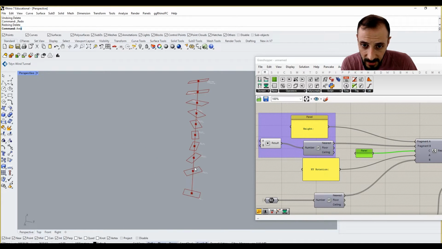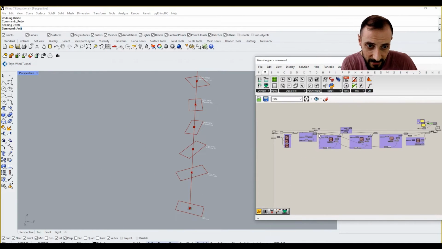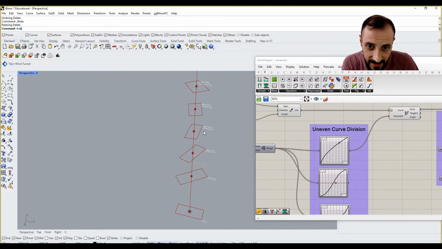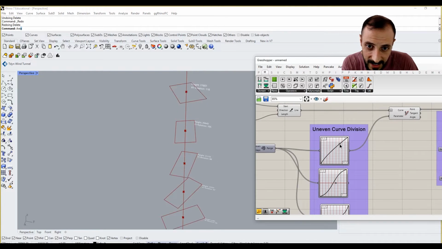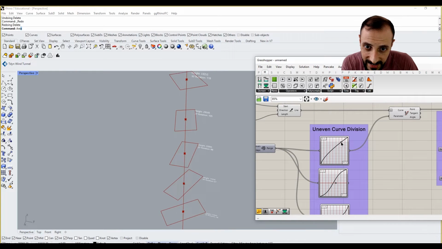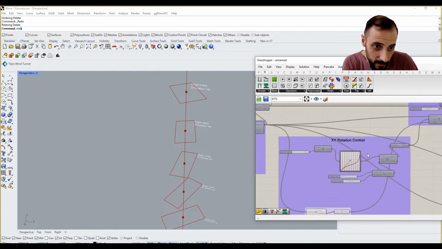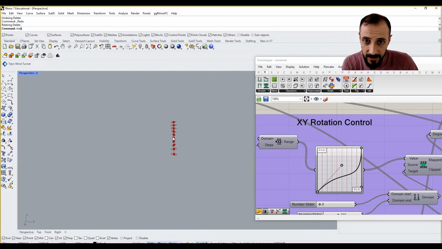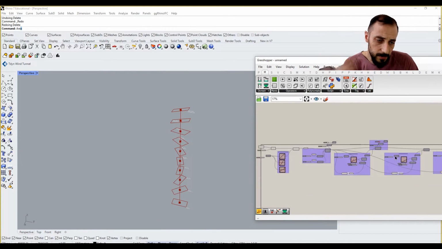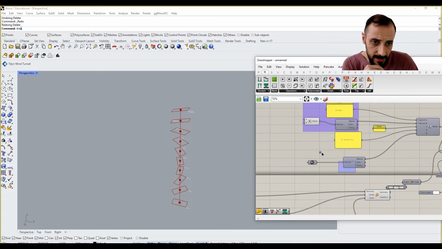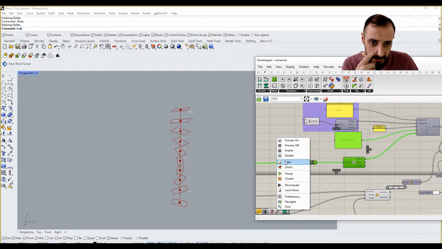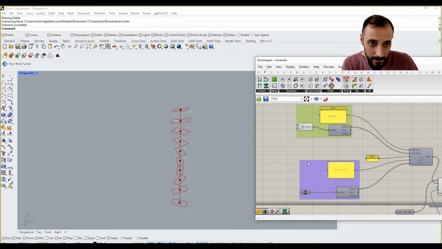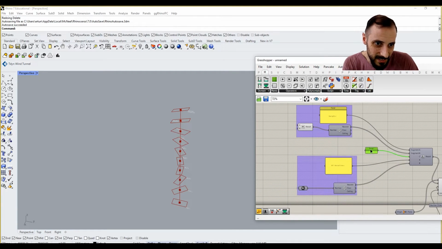What's good about this is, whatever you do, it's basically being projected immediately. You see, the height is being projected, or the rotation on the XY curves, they are being projected, and so on and so forth. So you can control this process, this a bit sketchy process, into a bit more precise.